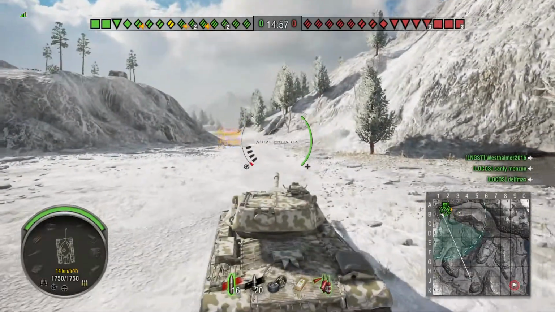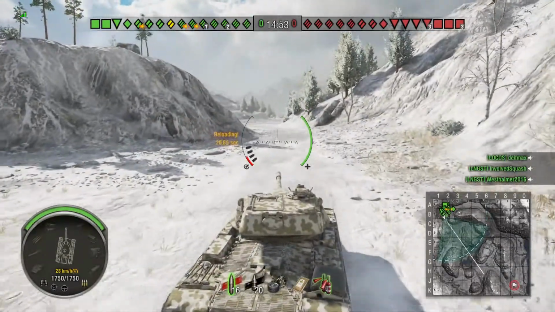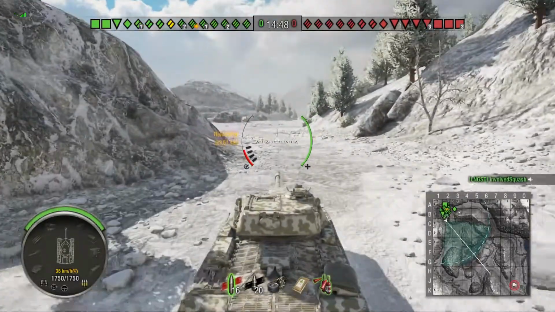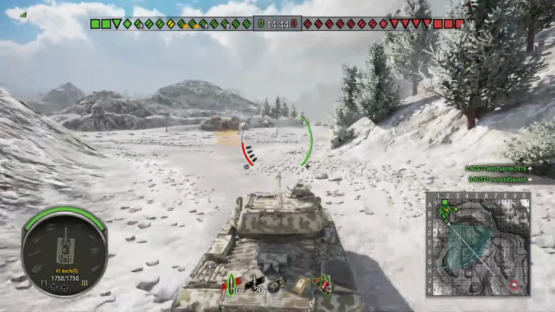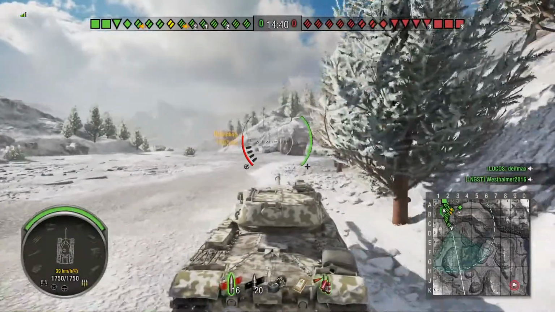But we're on Mountain Pass, which tends to be all frontal fighting, and my experience with the T-54E1 so far is that I can never shoot at anybody without them shooting back at me, and usually putting the rounds through. This tank does not bounce shots, or at least it doesn't bounce many shots.